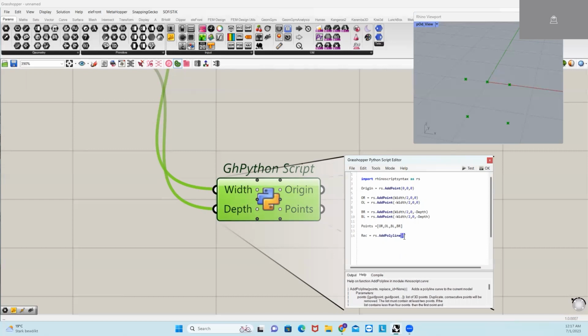So I can just add this list here, and I have to write it because I have to connect all these points. So this line will go from this point to this point, this point to this point, this point to this point, then again to this point. Then I have to add this point here. Should be OR.